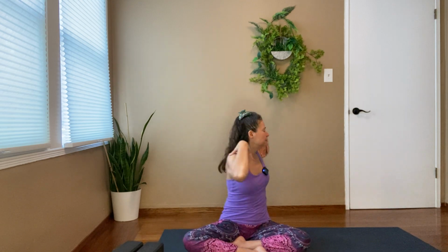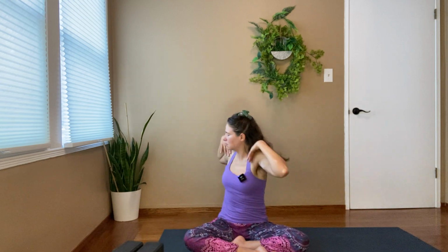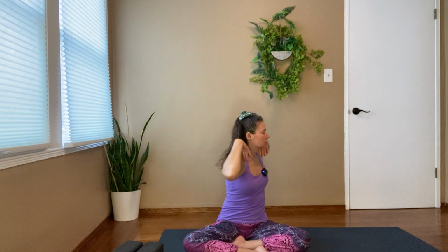Now we're going to bring our hands to our shoulders. We're going to inhale to the left, exhale to the right. Now we're working our core in a different direction, our lats. The side of our body is starting to get opened, starting to strengthen. So feel all the muscles you're working right now. Close your eyes so you don't get dizzy. All right, one more. Beautiful. You can bring your hands down. Feel the energy change.